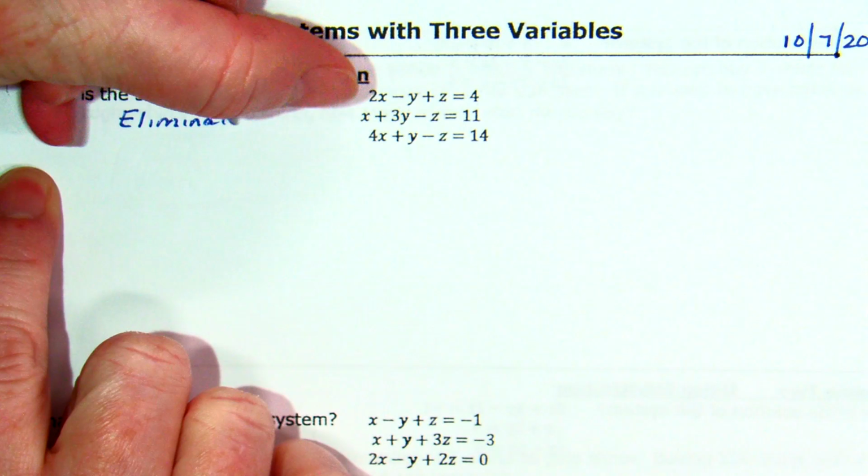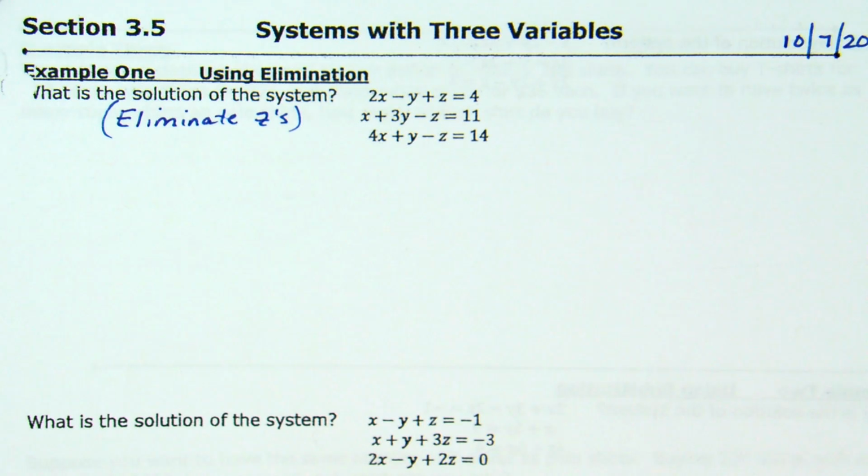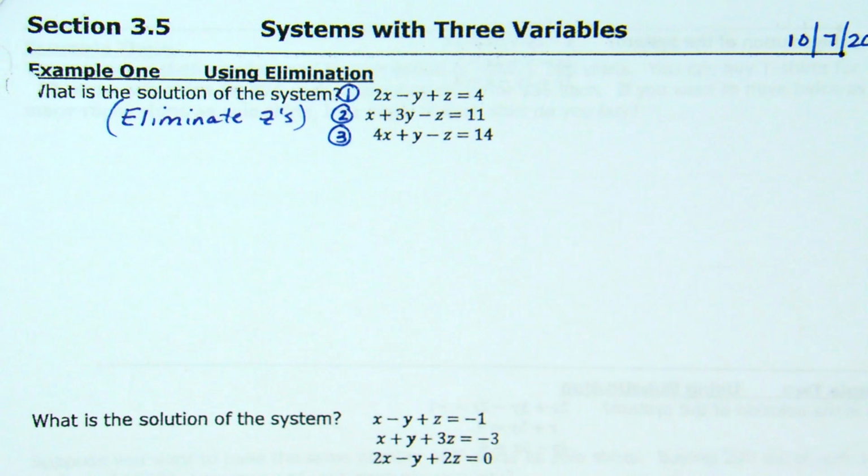You always want to start by picking, okay, what variable do I need to eliminate? Now, the other thing you always want to do, or until you get the hang of it, I'm going to number my equations. Number them, label them something so that you can find where they're at in your paper. I'm going to number these equations, equation 1, equation 2, and equation 3. And if nothing else, that just helps me to keep you guys all with me. So you're not saying, wait, which equation did you grab? What did you do here?